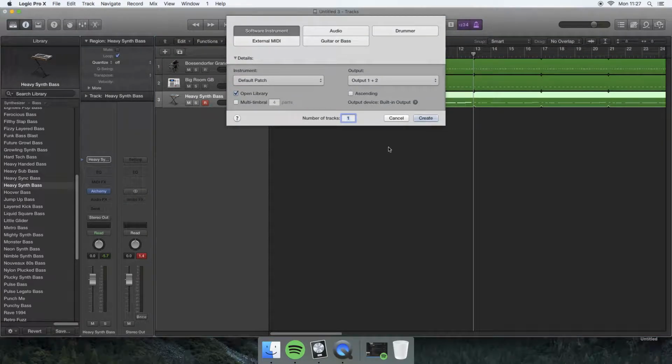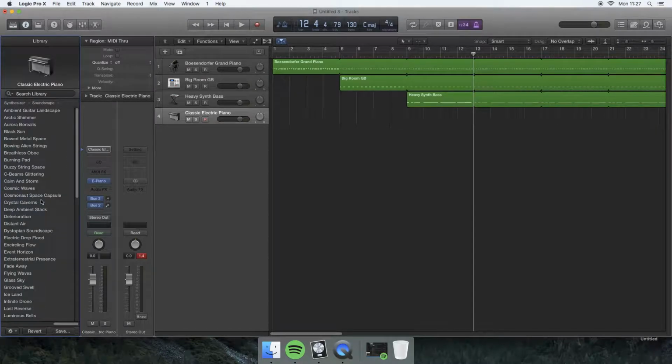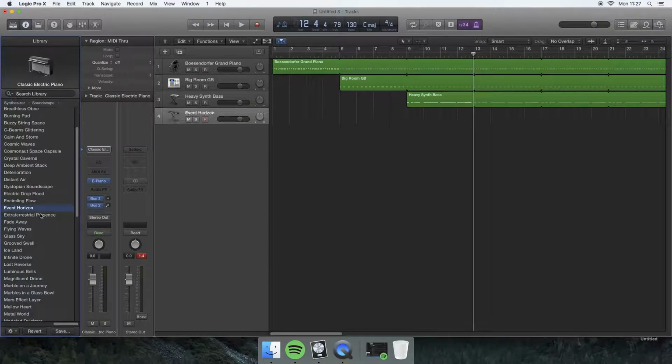So I'm going to hit Software Instrument, Create again. I'm going to go into synthesizers once again. I'm going to Soundscape, and I'm going to pick this one, which is one of my favourite sounds. So it makes kind of a warbling sound, nice spooky sound. Okay, so all I've done is perform the harmony, and it just blends the sound together.